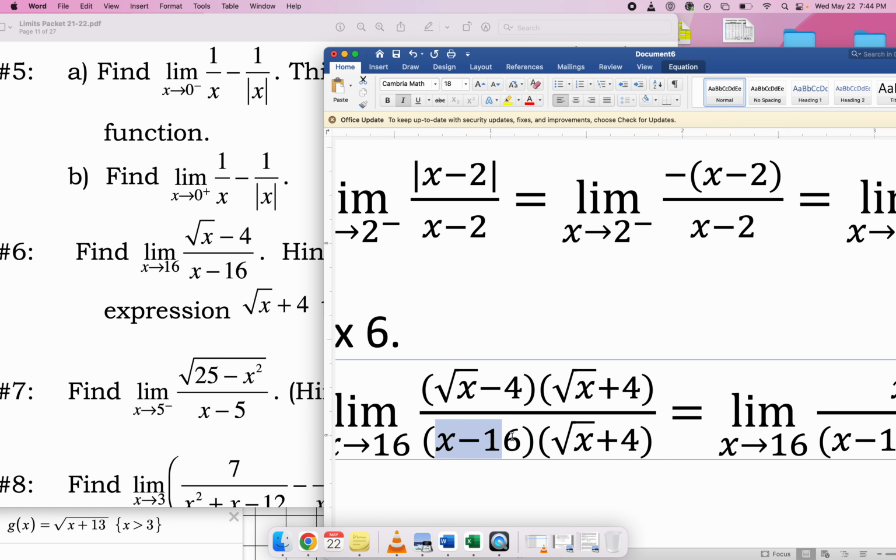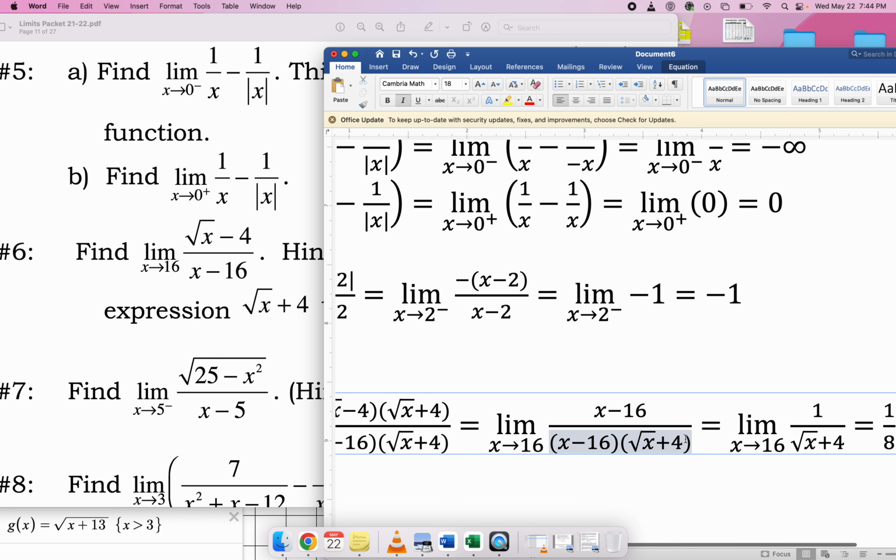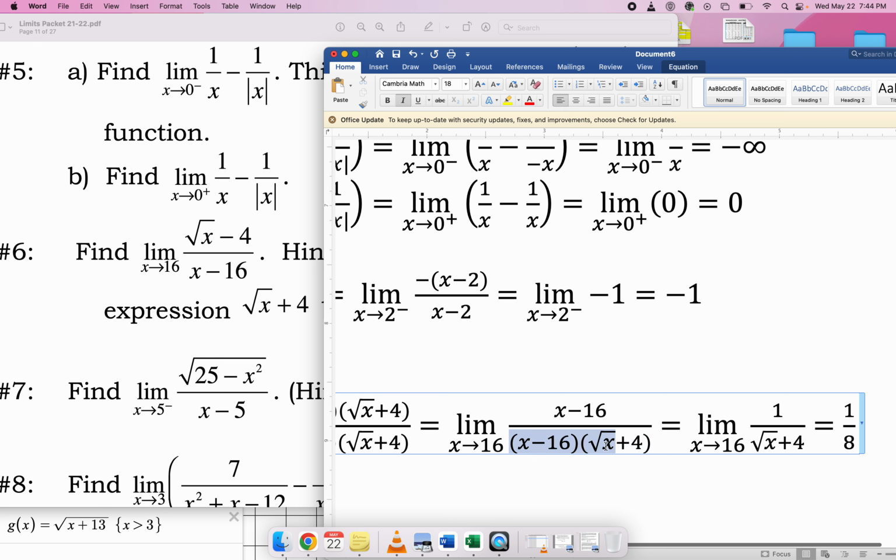You're not going to multiply top and bottom by x plus 16. That's not what you would do. So that's the first comment. The other comment is, do you notice that I only actually multiplied out this part of the fraction, the numerator? I did not FOIL out the denominator, and it's good that I didn't because, since I left the denominator in factored form, I was easily able to tell that these x minus 16s canceled, right? Whereas if I'd multiplied everything out, it probably wouldn't be so clear that there would be cancellation.